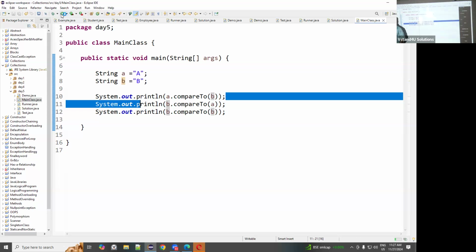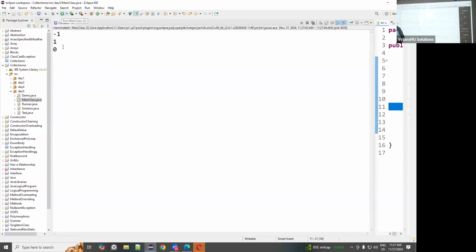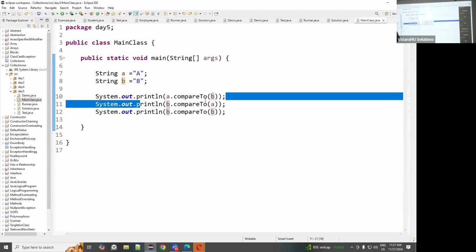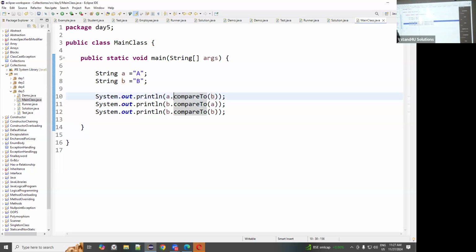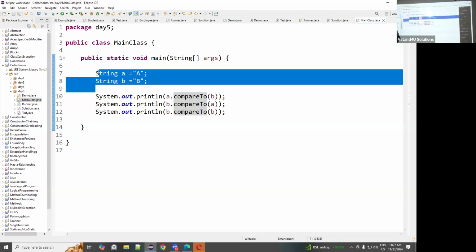You forgot; yesterday I thought you knew. See, minus one, one, zero. Here I'm making use of compareTo for comparing the strings explicitly.